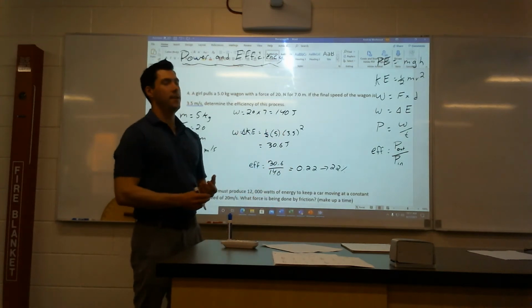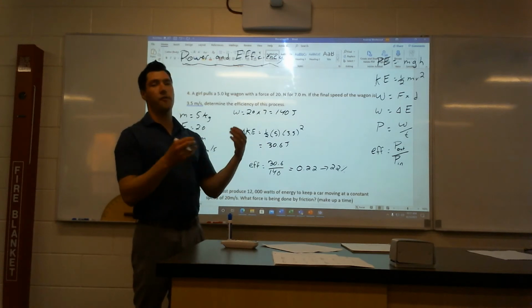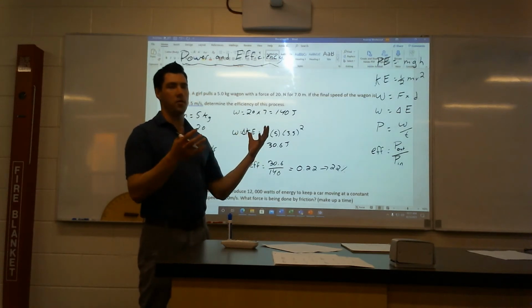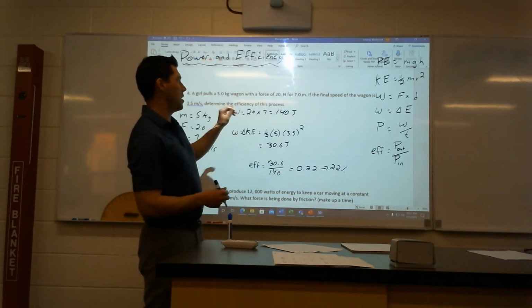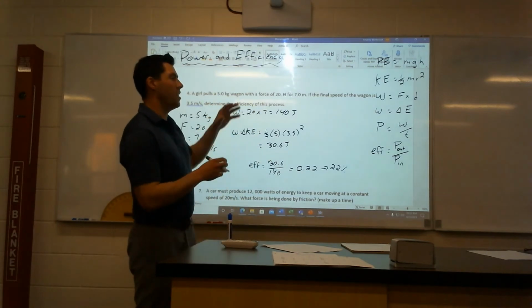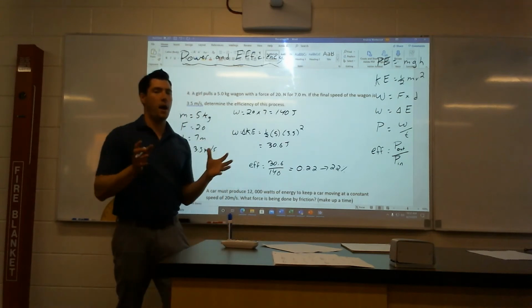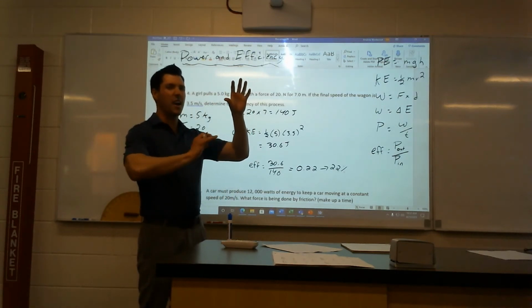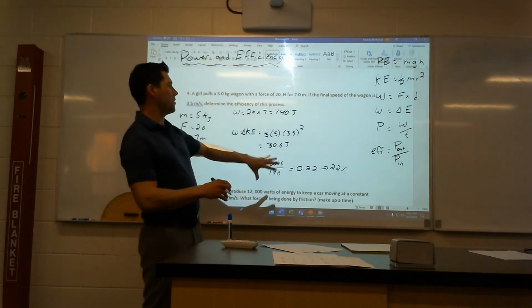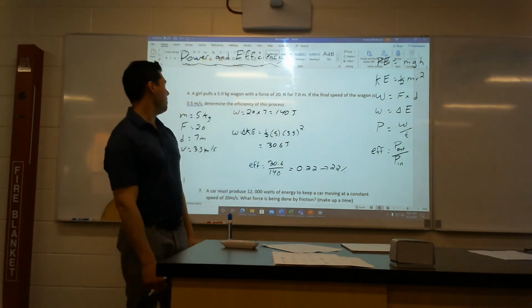This wagon is not so efficient in the sense that there's probably a lot of friction between the tires and whatever the mechanism of the wagon itself is. But this is kind of how to do this question. Anytime it's looking for the efficiency of a process, it's not always going to be power. It could just be, what happens to our work and what work do we actually get out? Here's our process and kind of how we look at it.